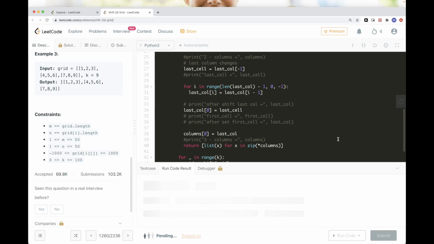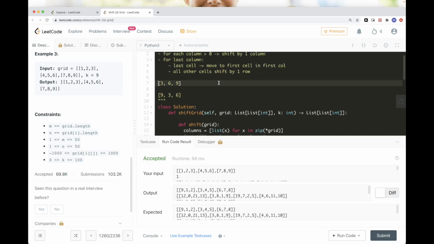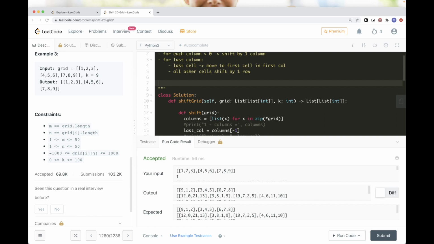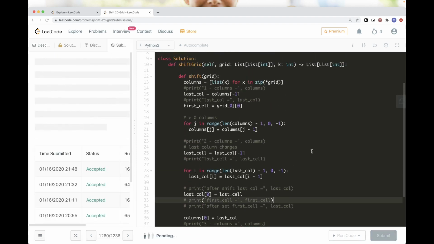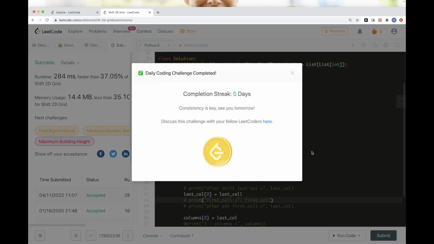One thing I should be able to optimize that we can take a look at later is at some point, shifting will do the same thing. So optimize k. Maybe we can do k modulo something. But for now, let's submit this. Okay, so that passes.